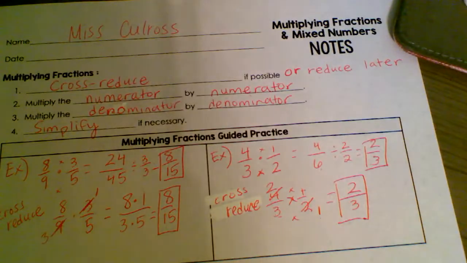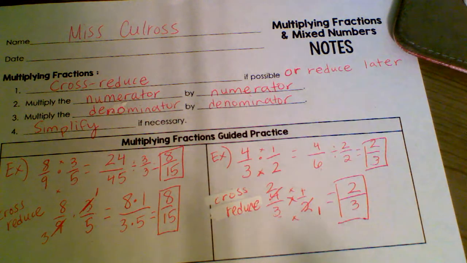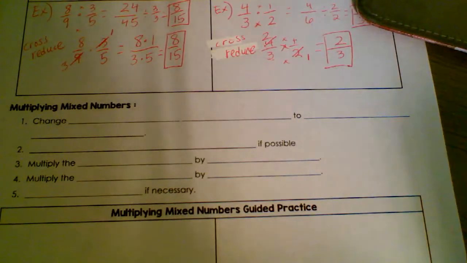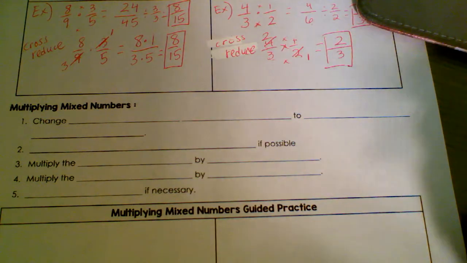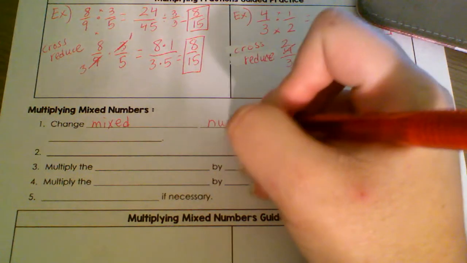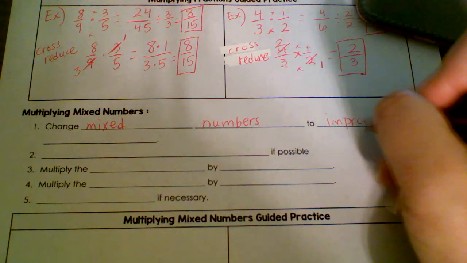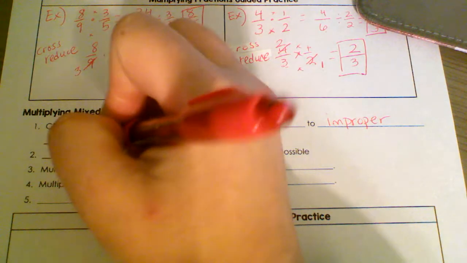Now, those are when it's just regular fractions, no mixed numbers. Here we have the improper fraction, and it didn't matter. So you can maybe guess what we do when we have mixed numbers in the factors that we're multiplying. What we're going to do is change those mixed numbers to improper fractions, which we've talked about multiple times, how to do that.